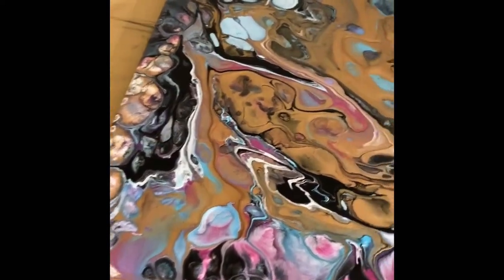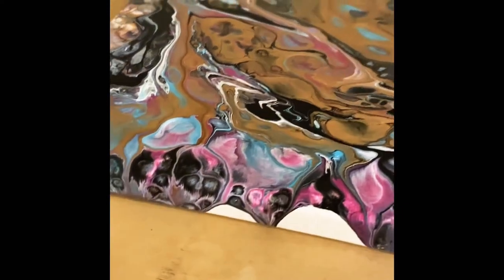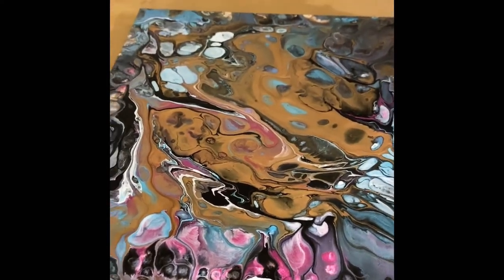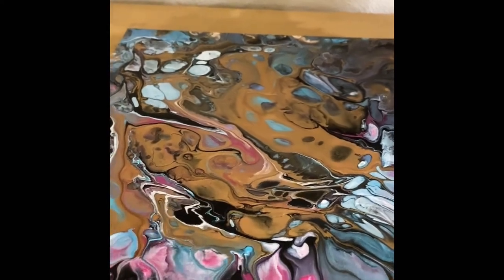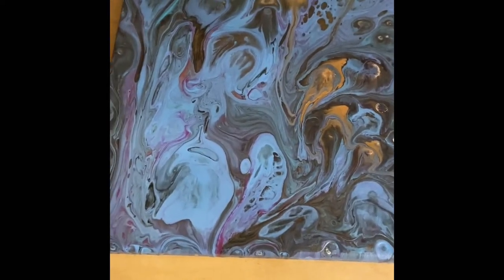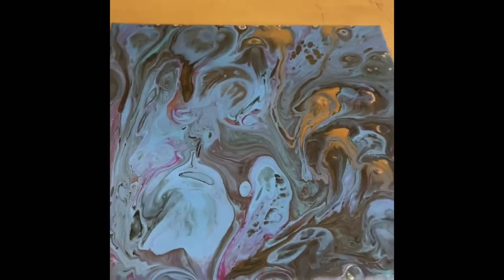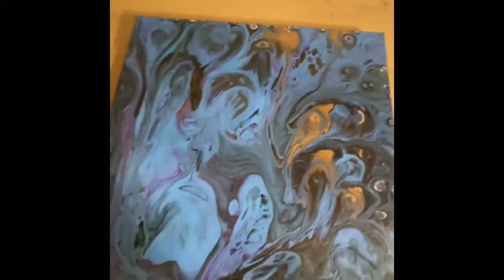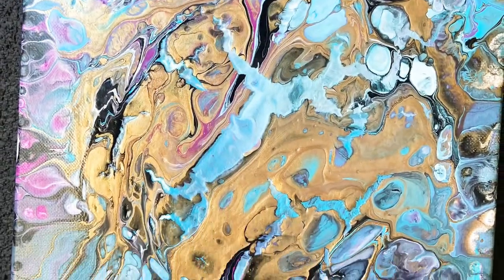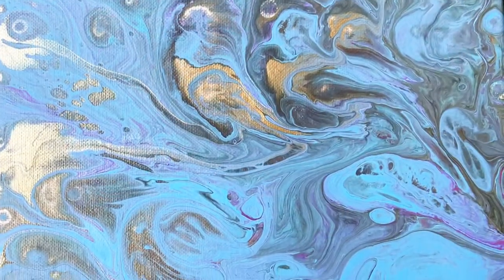All right, so this is the finished painting. I love how it turned out. I love the little side that looks like it's just melted onto there. A lot of the times I get very particular about that being completely covered, but I like how it looks with this. And this is the second one that I used with the remaining paint from the first one. I'm very happy with this. Definitely going to take notes on what to do differently for next time, but all in all, it's been great. Thank you.